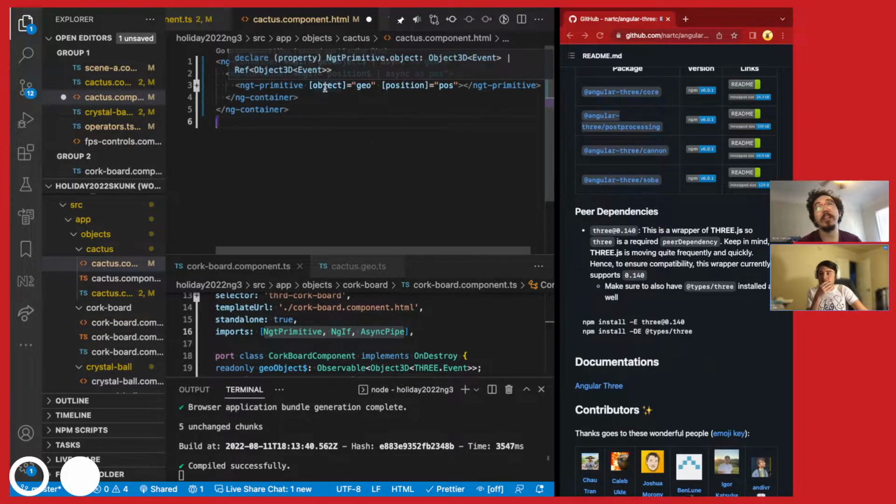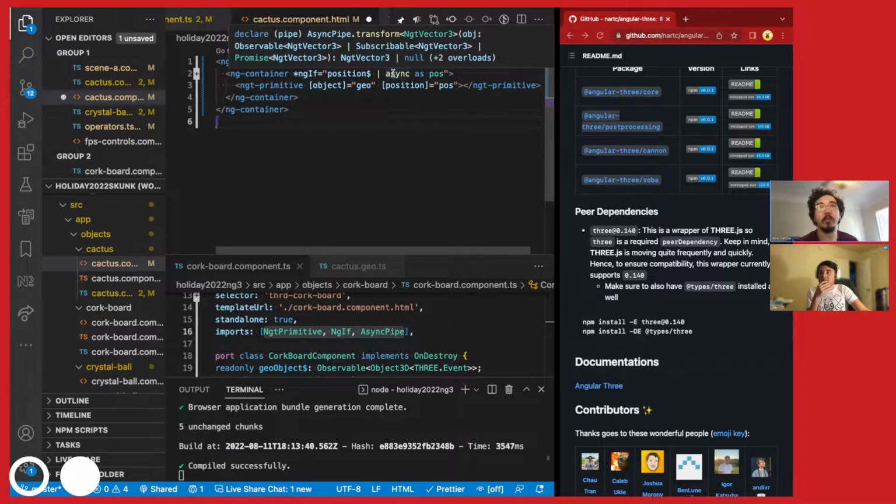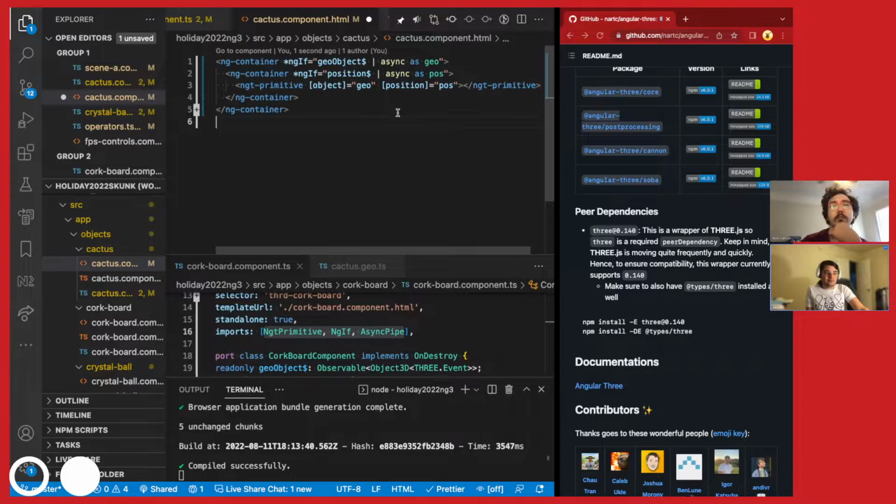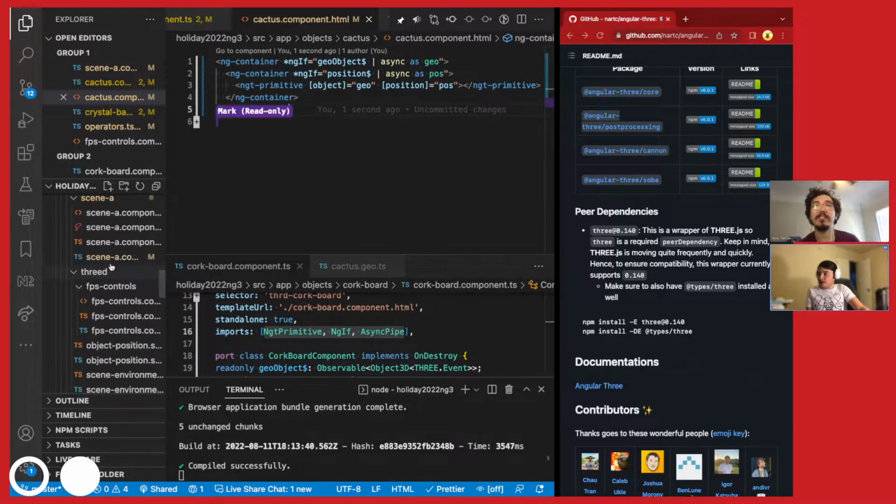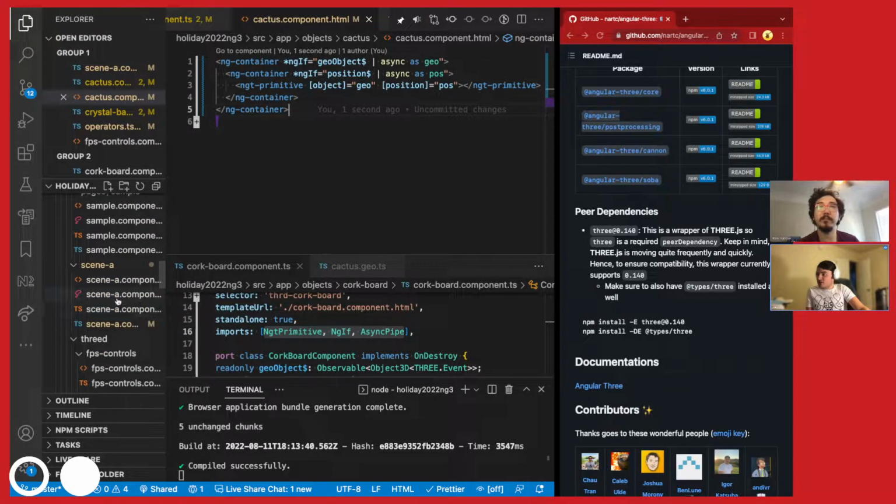I did add a filter to it. If you go to your component and hover, the async pipe is where the or null part is coming from. Async pipe should be smart enough to hint away that that's a value. Looking at your types for geo object and position, you don't have null in there. Weird. I guess I could make a new observable, but this is fine for now. I won't be too picky. Okay, so let's make this show up in our scene.